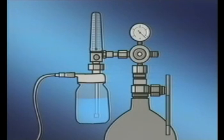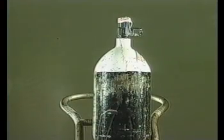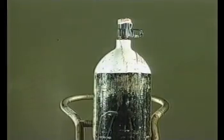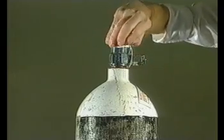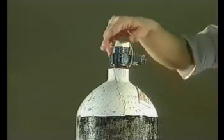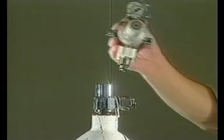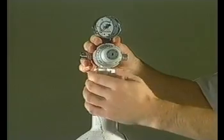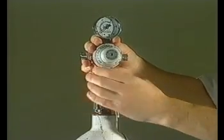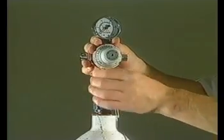We'll now watch the steps to connect the actual equipment together. Before connecting anything to the oxygen cylinder, check that it's properly secured and remove the cylinder seal. Fresh cylinders come with a plastic film seal; larger cylinders have a protective metal dome. In this demonstration, we'll be using a cylinder which has a bullnose valve. Carefully attach the regulator to the connector on the bullnose valve. Only a reasonable amount of force needs to be used to tighten the regulator to the cylinder valve — never use excessive force or over-tighten connections.